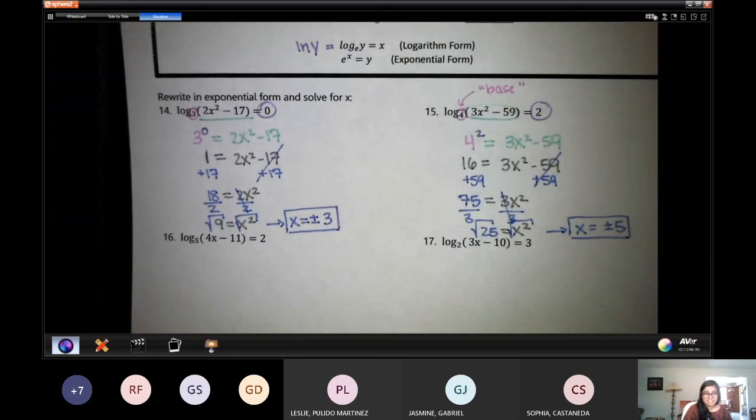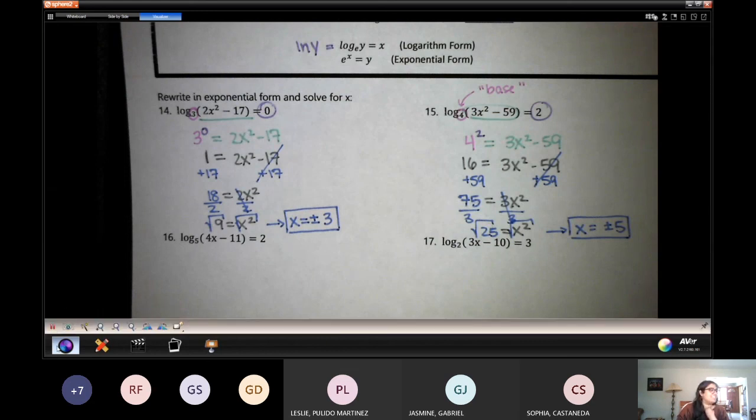I want y'all to try the next two, and then share your answers. So try the next two, number 16 and 17. Hopefully these are pretty easy. And then share your answers, all right? I'm not going to leave these up so you can see them. Oh, y'all are so ahead of me. Okay.